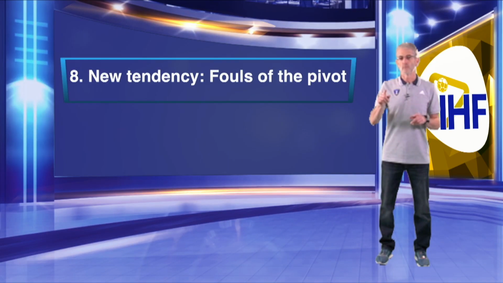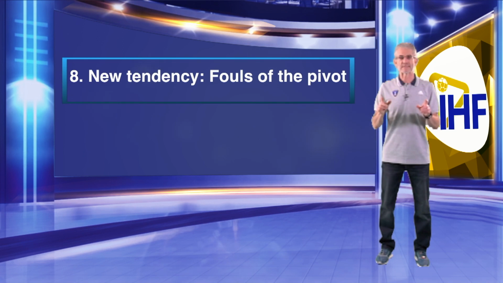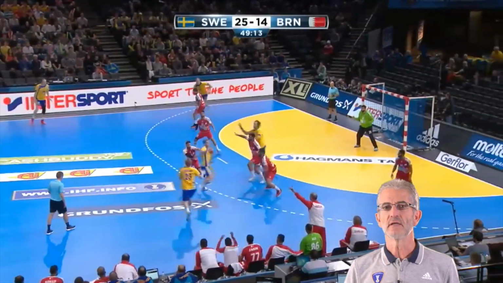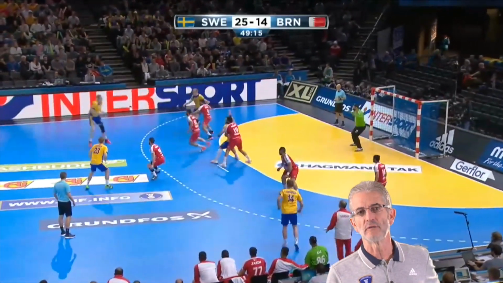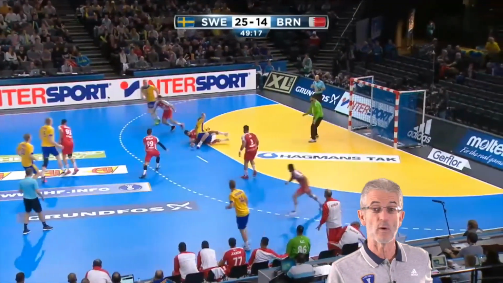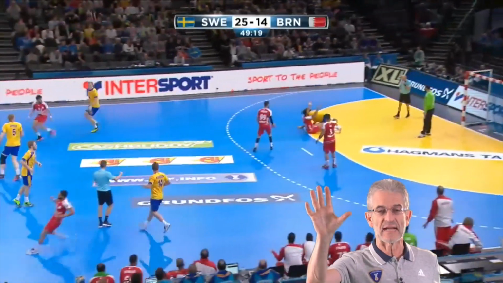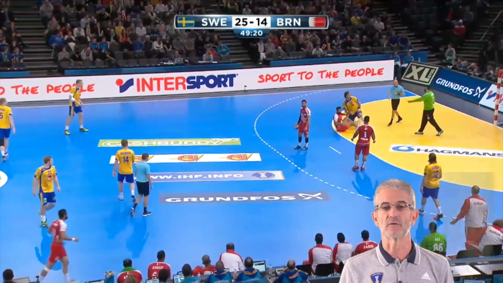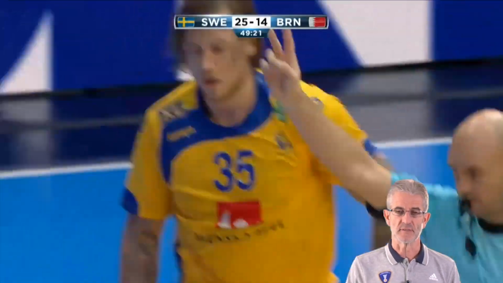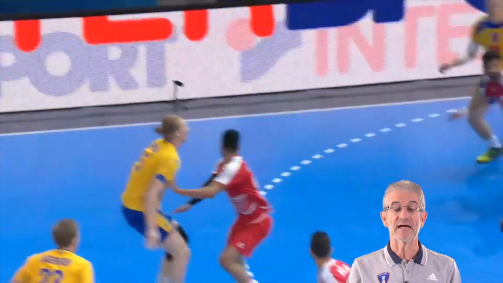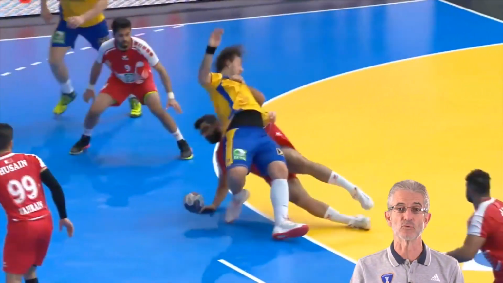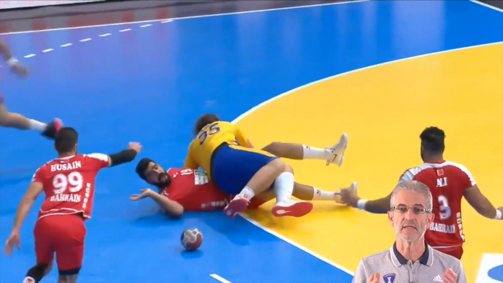Now, we show you a couple of examples about the last tendency in the pivot zone. In the video, you can see how the pivot is holding the t-shirt of the defender with one hand while with the other catch the ball. And then half a second later, he provokes the 7 meter decision plus direct 2 minutes punishment against the defender player. The goal referee and the field referee both are responsible to detect and to punish this situation as soon as possible.